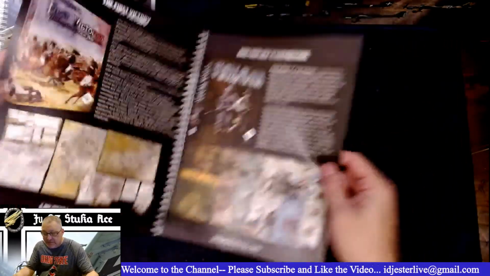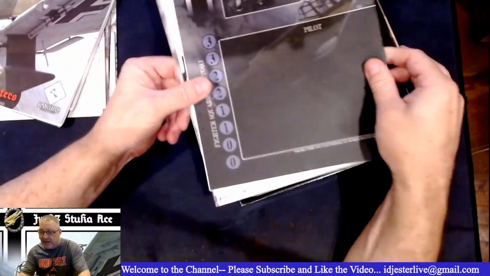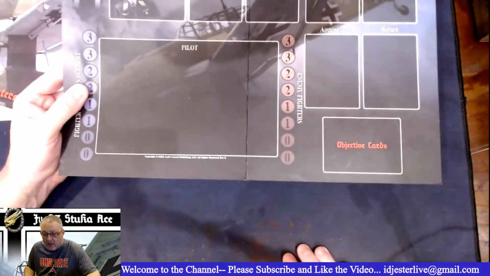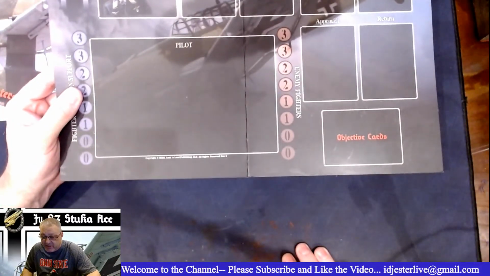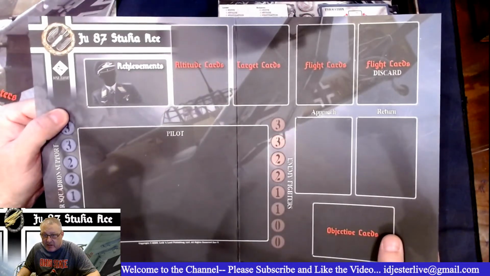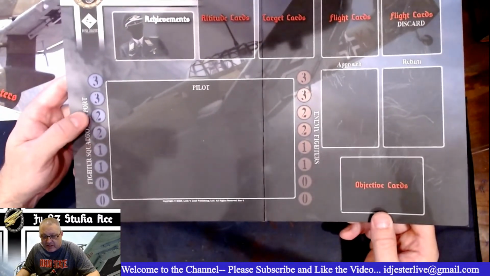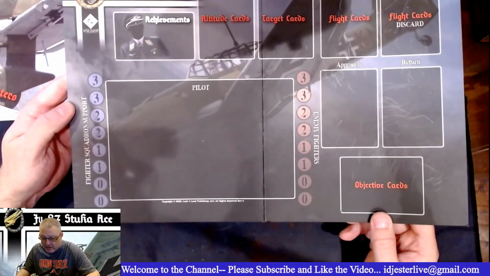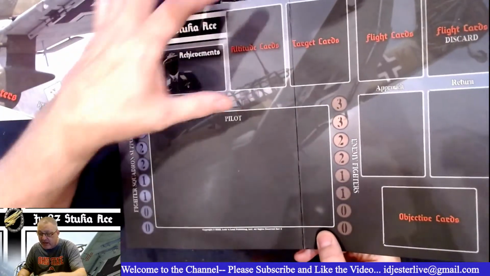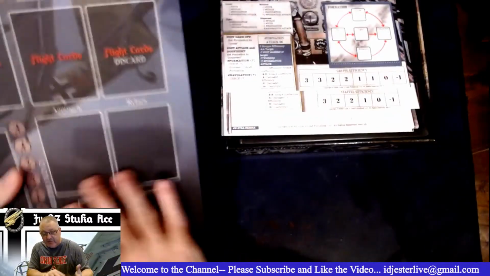And of course, Point Blank. All right, enough babbling. What else do we got? Stuka Ace, achievements, altitude card, target card, flight card, our approach, our pilot, our objective cards. So here's going to be our pilot board, and then we're going to have our different cards based upon what we're doing. All right, lovely.